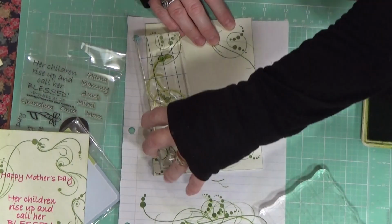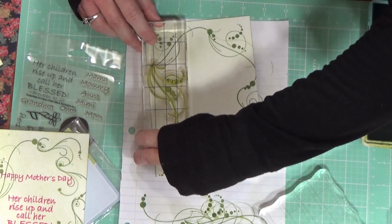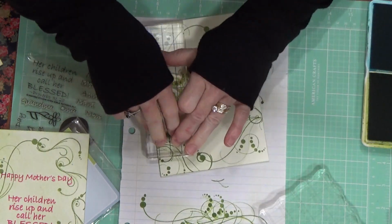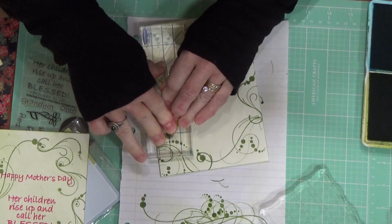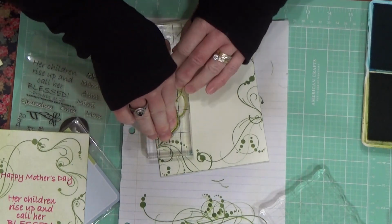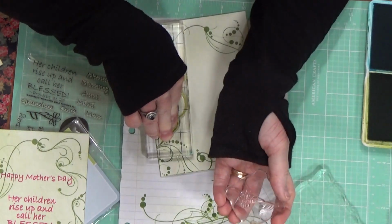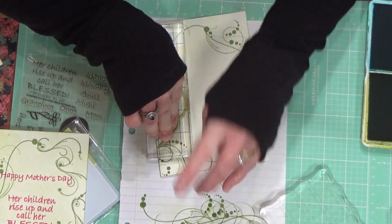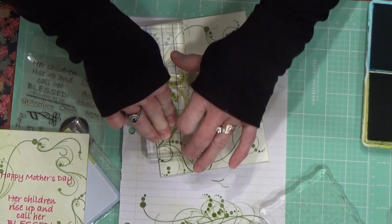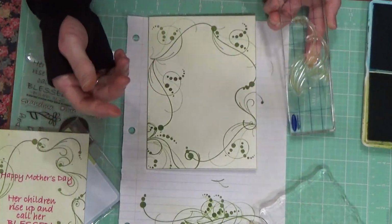Let me see. There we go. And yeah. Oh, nice. Okay, so just hold that again. Give that ink time to transfer. And if it was winter right now and your heat's running a lot, once you've inked up a stamp, just breathe on it a little bit, and a little bit of moisture in your breath will help to activate that ink, just in case it dries out in the time it takes you to decide where to put a stamp.